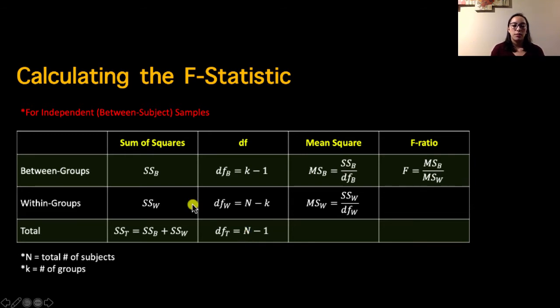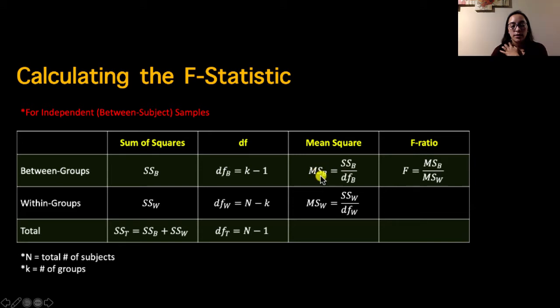And then using primarily these 4 squares here, so between and within sum of squares and degrees of freedom, we can calculate our mean square. So for mean square, you basically calculate across the row. Usually you'll be given at least the sum of squares. You will be given a table at some point, especially for exam 3. We'll have a practice run in your activity this week. But you'll have at least a sum of squares given to you. And then from there, you would be able to calculate degrees of freedom based on sample characteristics. And then from there, you can calculate the mean square.